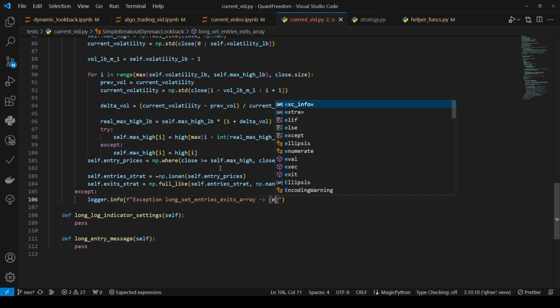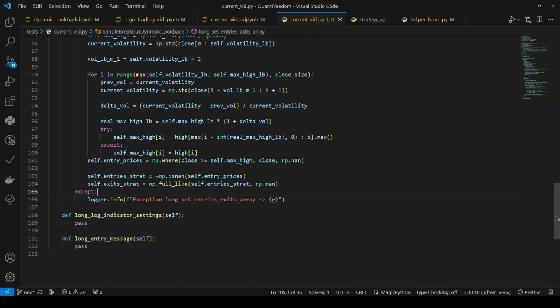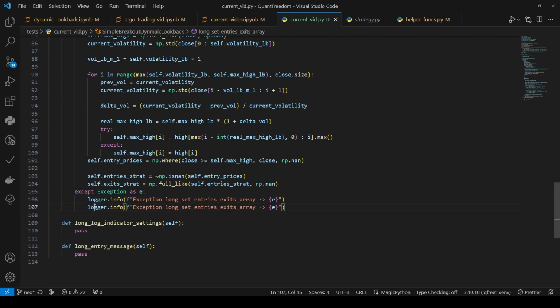We're going to say E, and this is going to be exception as E. And I think we also need to duplicate this and raise exception. So if we run into any problems here, this is going to raise an exception and actually stop the program.